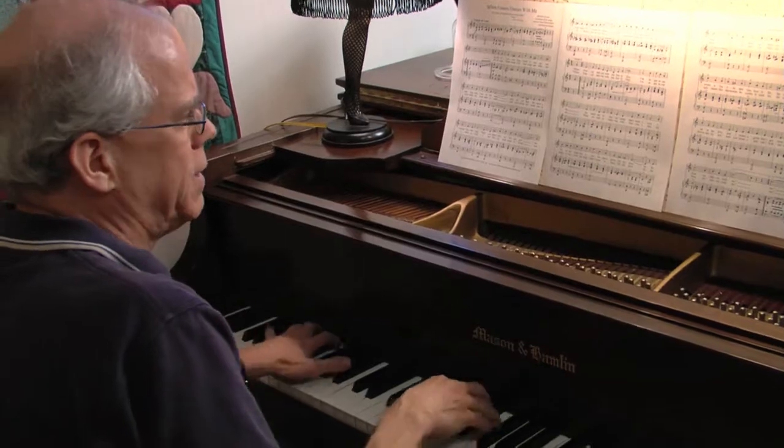Back in Print is all about making available to the public via the internet a huge, untapped pool of music that has largely passed from American knowledge. I found that music in antique stores and decided that I want to make it available in new digital editions so that people can browse my website, listen to that music, find a piece they like, print it out on their printer, then take it to the piano and play it. Because that's what it was written for — entertainment back in the day when the piano was the home entertainment center, and you made music by sitting down with a piece of sheet music and playing it for the sheer joy of it.